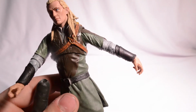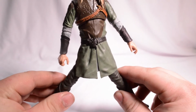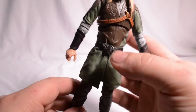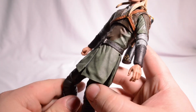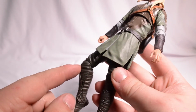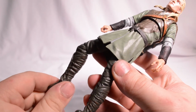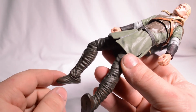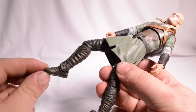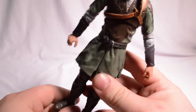I'll be right back. Well then. Seems like you can only split him out this much, or it'll force his leg to pop out, which you guys just saw. As far as his legs go, what the heck is that? I wouldn't even count that as a single jointed knee. It bends in 15 degrees, not even 45. The Gimli figure can almost touch his bum. Like, what is this? Did they just run out of budget on Legolas and use it all on everyone else?